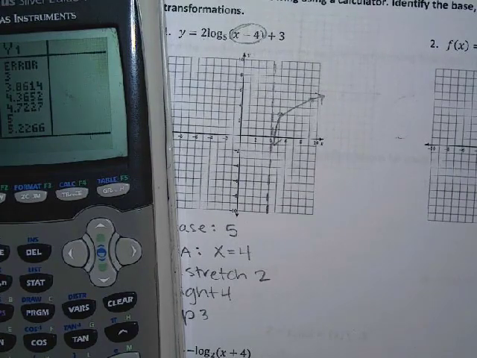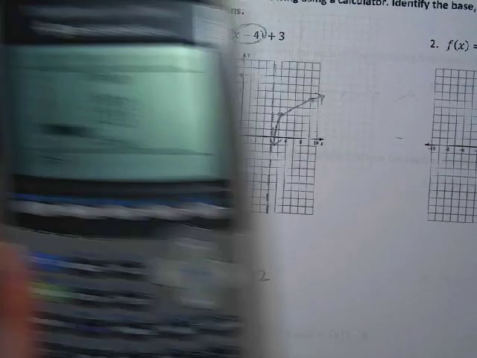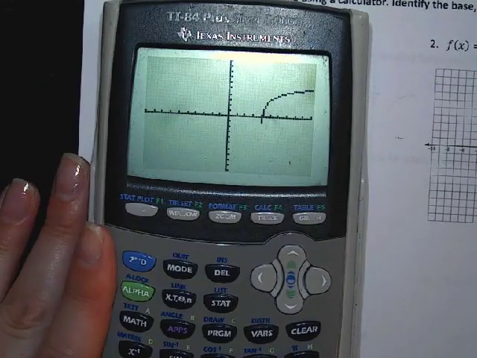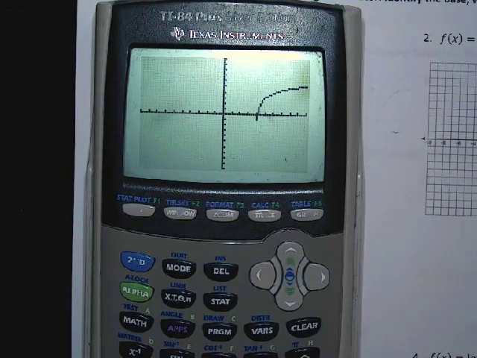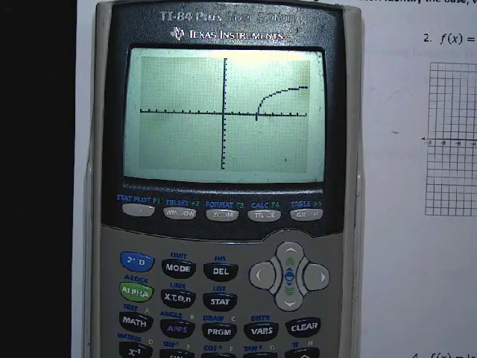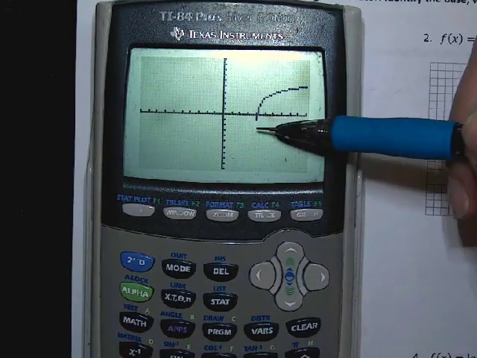Yes? So why do you draw the arrow down? Because when I look at it on the graphing calculator, it just stops. So why are we drawing the arrow down? Do you guys remember what I said about it in the video? Why your calculator doesn't have it go down all the way? So it gets closer to the asymptote.